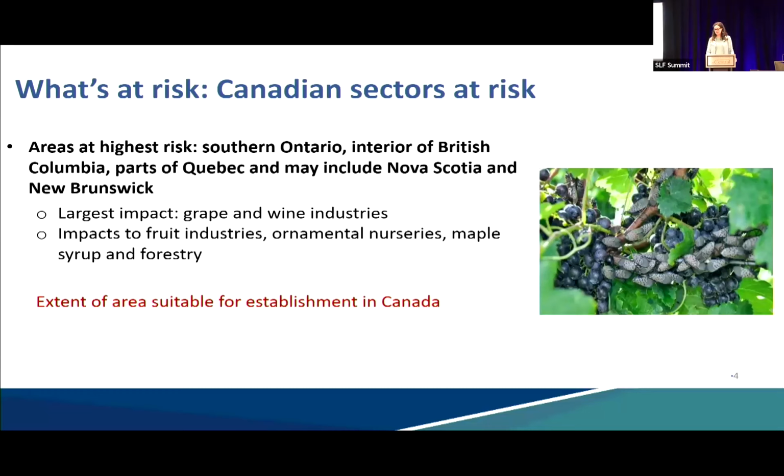And that's another question that we have, the long-term importance of some of the preferred hosts. We do have areas in Canada without Tree of Heaven, without black walnut. And I know the research has shown that spotted lanternfly can complete its life cycle without those things. But in the long term, what would that mean? Would it lose palatability? Would pests predate on it more? What will happen? Will it shift to other hosts? So that's just some of the things that we're thinking about.